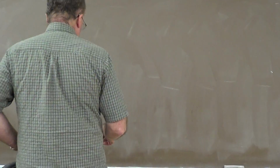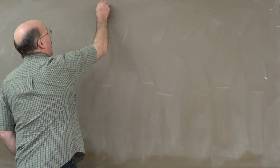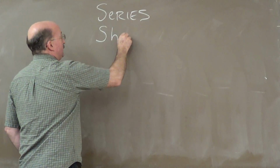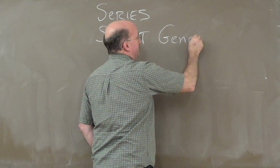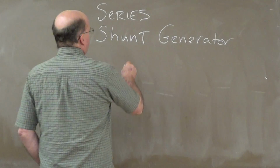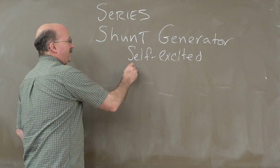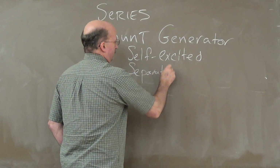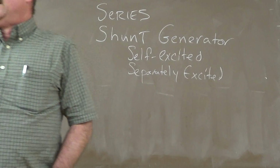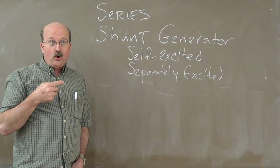Okay, and we talk about these types of generators. Your lab you've already had, or you will have, the series generator. Types of generators. You've got the series generator, the shunt generator. We'll be working with two different types of shunt generators: self-excited and the separately excited. We're going to be going over both of those tonight. Okay? This is made up quite a bit different from the series generator, and we're going to go into those differences.